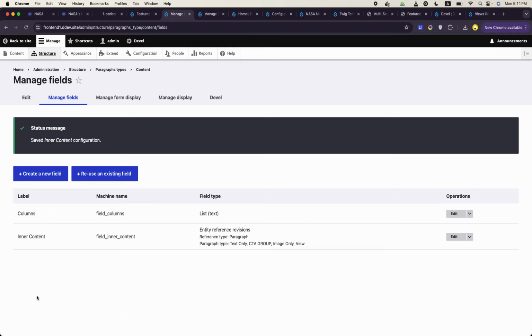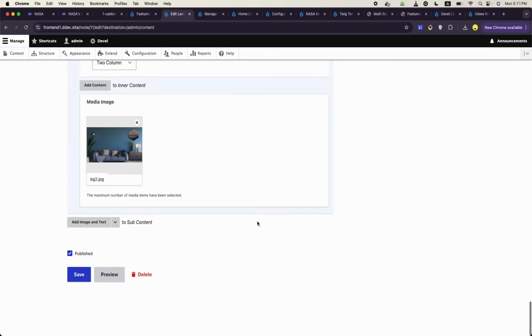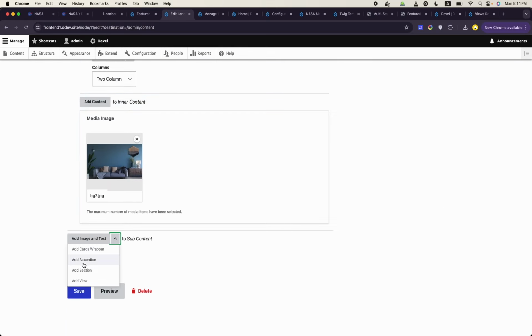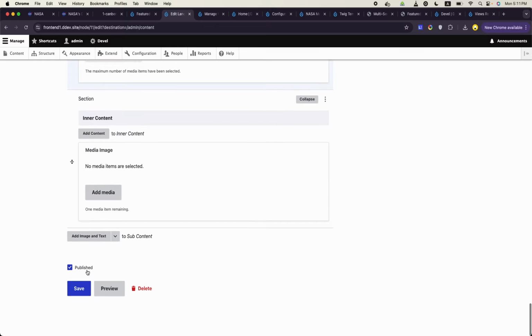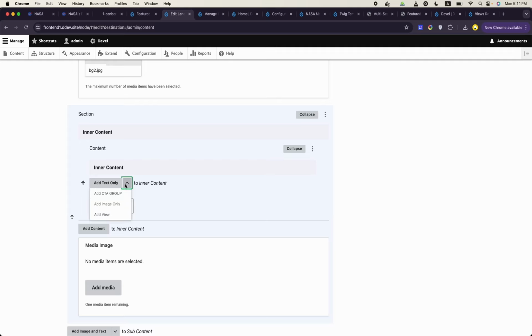Yes. So now in the content paragraph type we can add, sorry for going back and forth with this, but you should know what we are doing. So now if I add a section, we will remove this view. If I add a section, and in the section we can add content now, yes, sir. And in the content it can be anything, and it can be a view also.